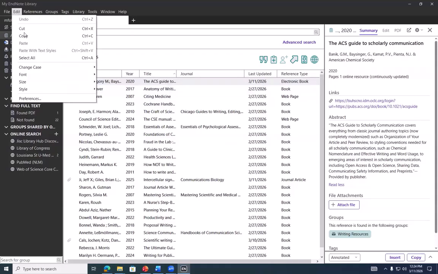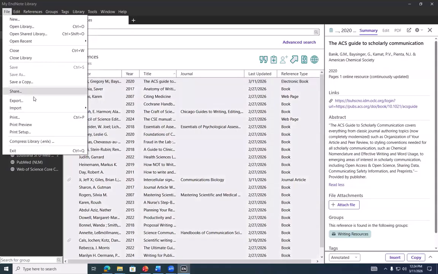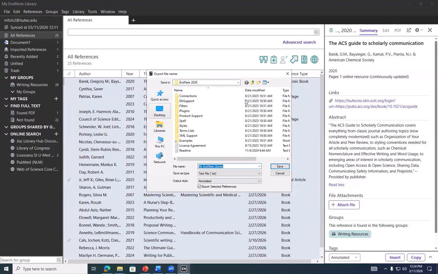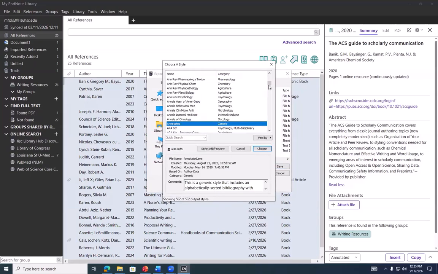And then if I wanted to export a library, I'd one more time go to select all, file, and export. You see it opens this little menu, and this is just selecting where you want it to go. But something you can do is change the output style. These are pre-built styles that you can use, like Chicago, MLA, Vancouver. But if I wanted to select another style, it brings me to this menu, which is quite large. And you can add other output styles to it. A lot of these are ones that I have either manually imported or were already in here. And you can search, or you can just scroll in this bar.